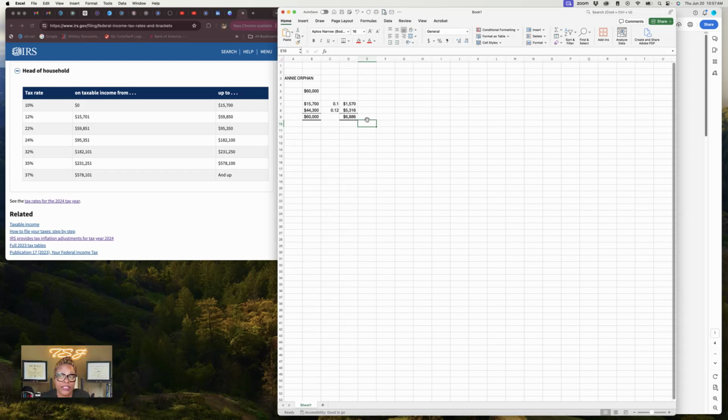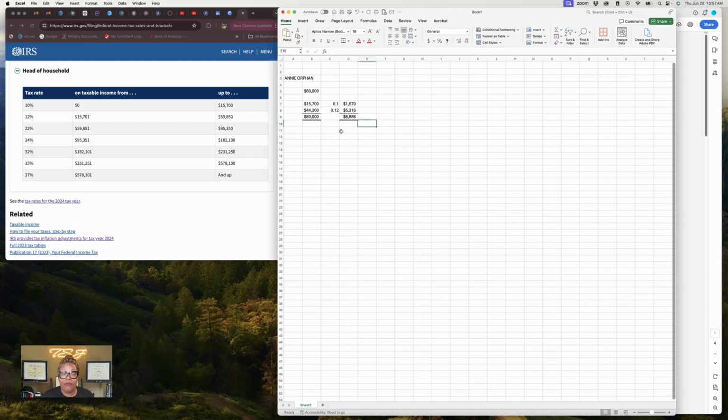Those two amounts together would total and equal the total amount of tax liability that would be due on $60,000. No consideration for dependents or owning a home if a person's able to itemize their deductions. This is just straight based on what that annual salary would be. So the liability would be $6,886. That's what would be due, and that's what would be expected to be withheld from Annie's employer for taxes for the federal. This is not a state consideration. We're only doing these examples based on federal tax liability.